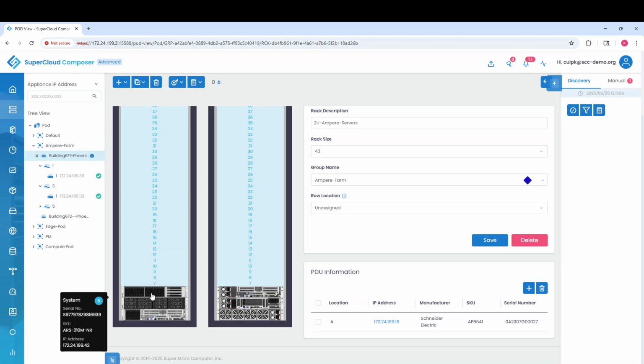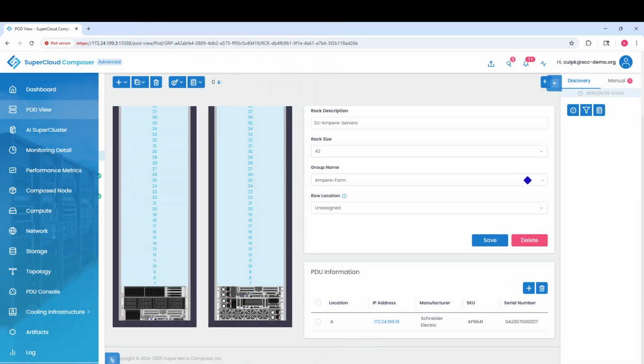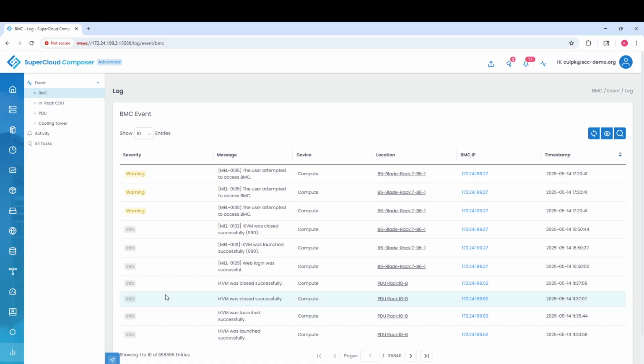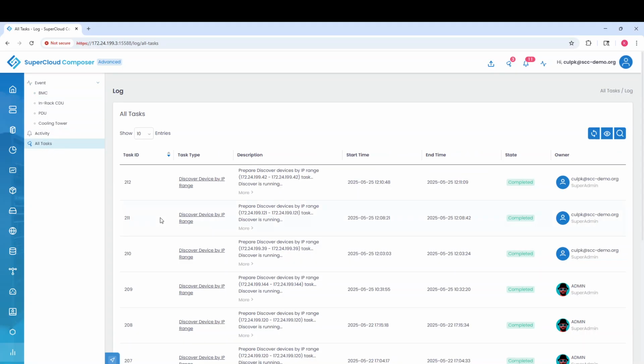Now, let's say you were performing device discovery and somehow you didn't discover the device. How would you go in and determine through logs whether it was successfully done or not? And that's easily done by coming here to the log information. And in log information here, we can click on tasks. And you can see here, based on what we've done, we performed 3 tasks of discovery. And you can see each of these tasks have been completed with a starting point and an ending point timestamp.